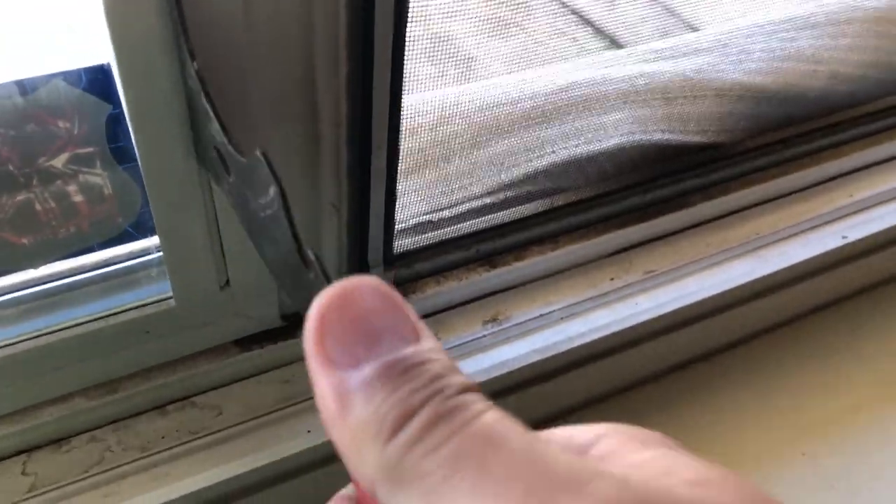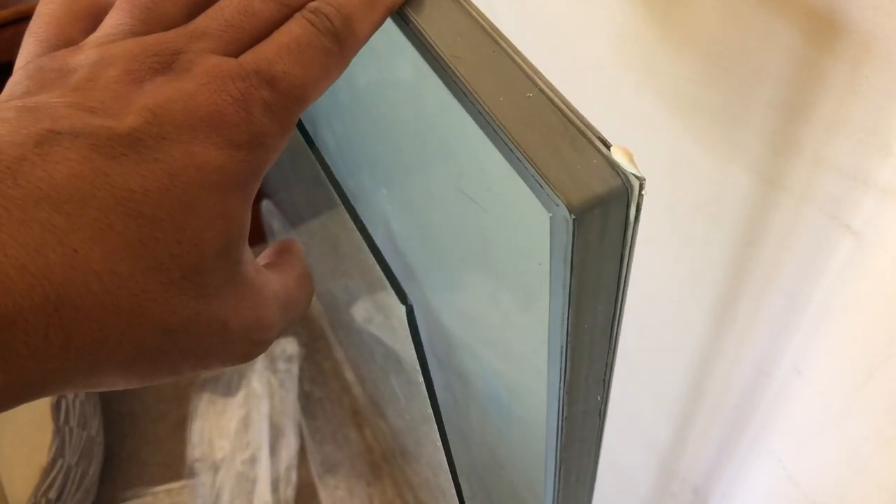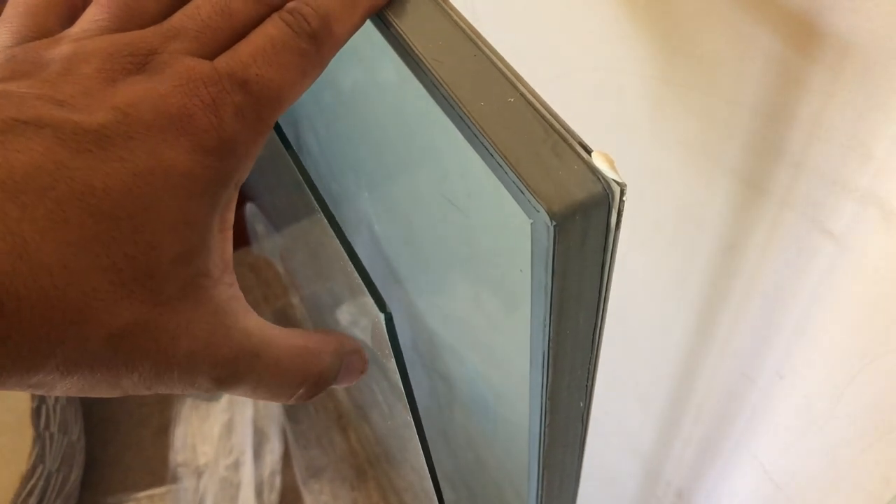For this gag, we are removing the two side windows, and I'm going to take out this pane of dual pane tempered glass and put in a regular piece of glass. Candy glass is too expensive, and I came to a wholesale mirror shop — look at all this glass. I've squeezed it into the back of the truck. Hopefully it'll make it. On the right is the dual pane window we took out, and on the left is the single pane glass that we're going to bust.